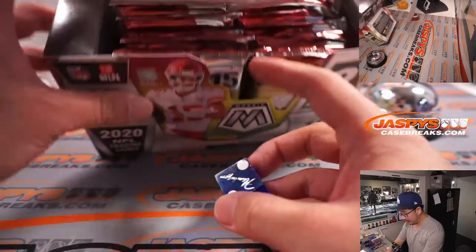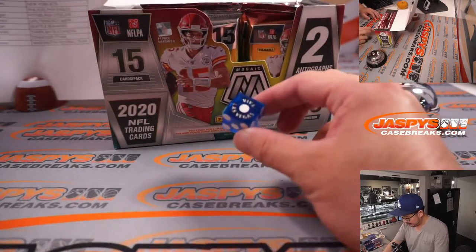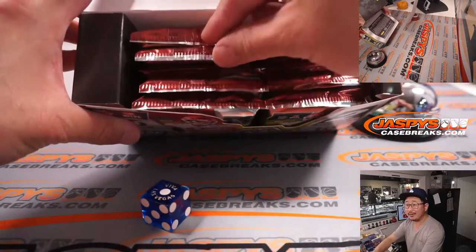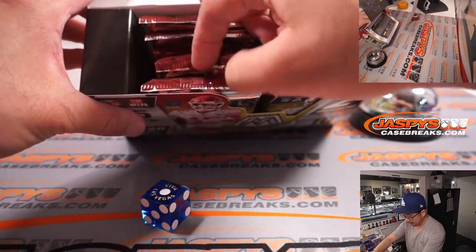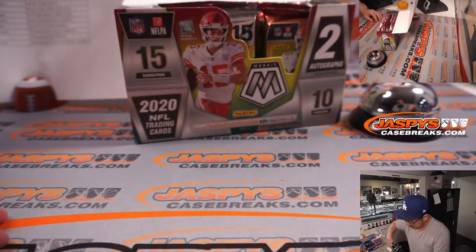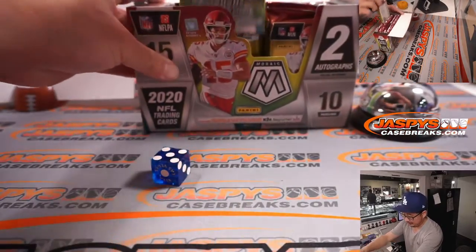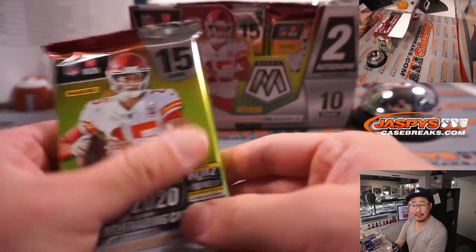Grab a die. We'll go one, two, three for the left side, four, five, six for the right side. Left side — rolling one through five on the dice roll on the left side. If I roll a six, I'll just roll again. And it's five — fifth and final pack, counting one through five. The one right up front, easy.